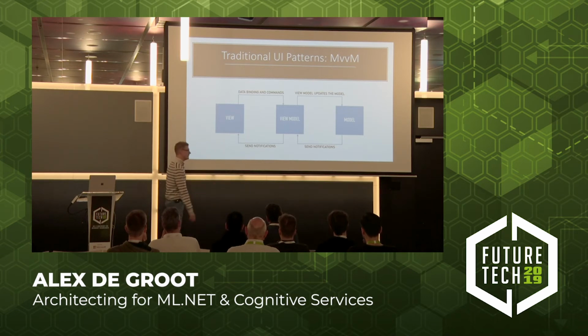So how would that look? Well, on my view, I have a microphone button. And at the moment that I click on that, I'm still talking to my view. At the moment that my sentence is finished, it will be sent to the view model. The view model will send this sentence to the cognitive service. It will receive it back. It will validate the outcome. And finally, for example, request the model to update it with 12 products. As simple as that.